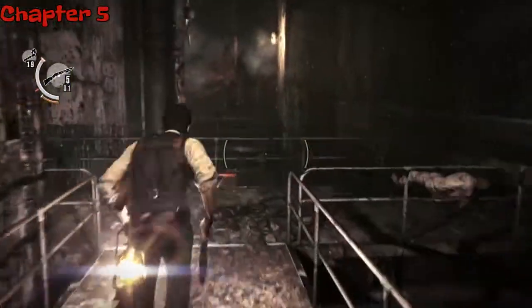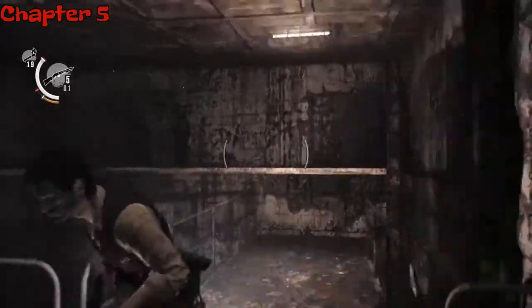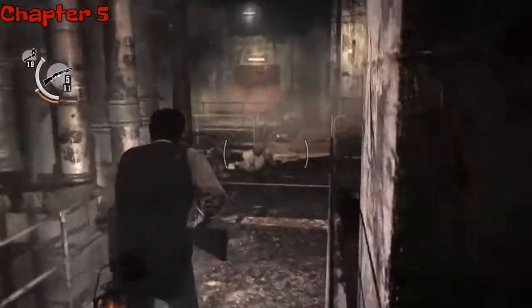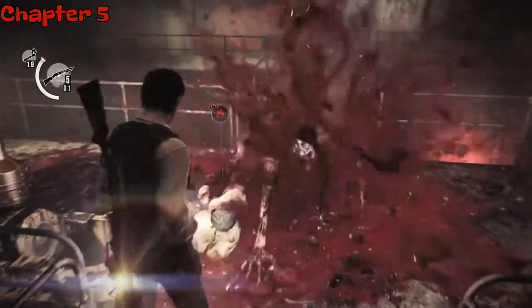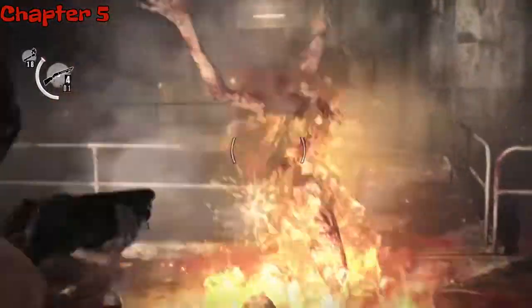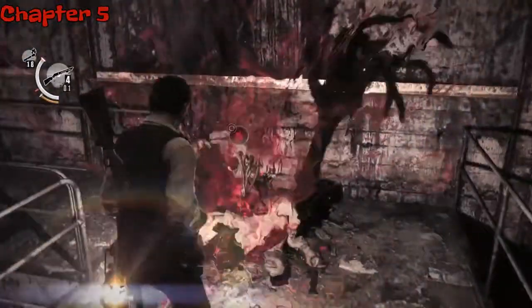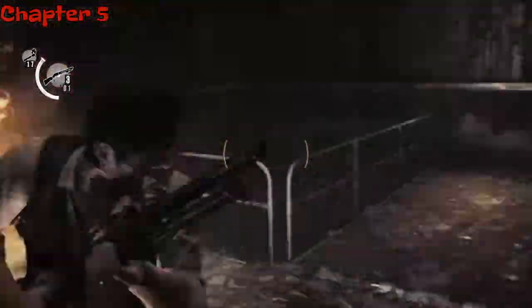Alright, so we're ready for the fight with Laura at the very end of chapter 5 here. This is, I found, the best way to do it. So if you spawn in the middle, she'll come out, get ready to light a match there, wait for her legs to come out, and then pull the match. Okay, I noticed I hit her with a couple of shotgun shells while she's fired up. She's gonna come through here, light a match. Okay, hit her with a couple of shotguns.